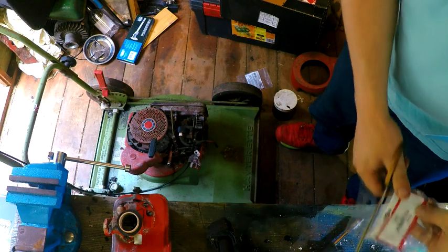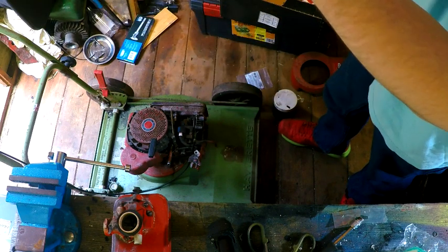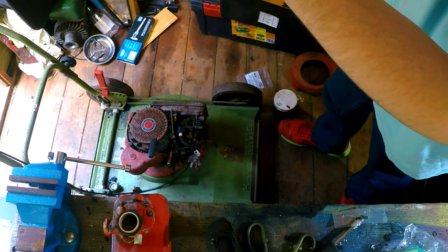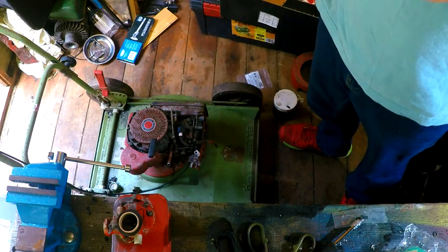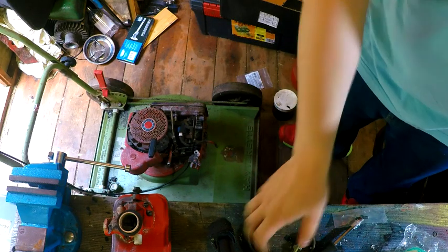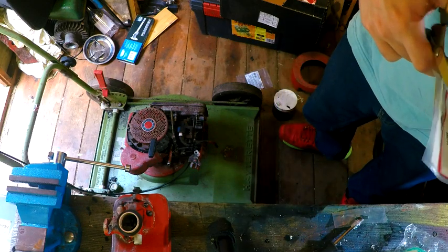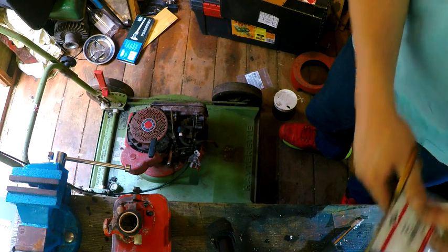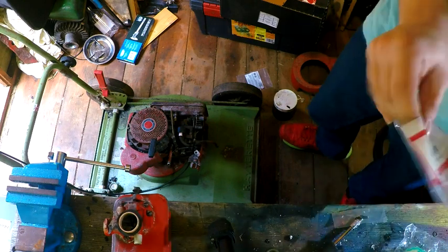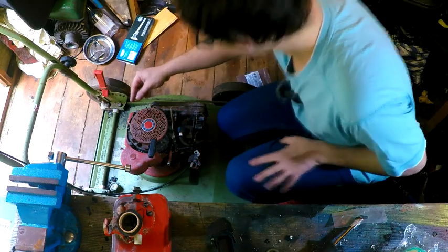So, we need one of these bolts. Bolt number is 691660. You could probably find other ones, but I decided I wanted to go with OEM. And the packaging is that good, I can't get into it. Oh yeah. Good start. And I've had to buy two of these buggers.